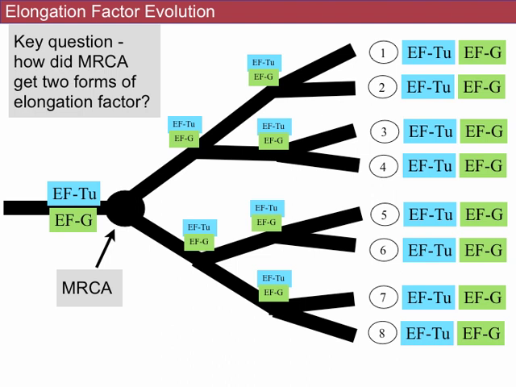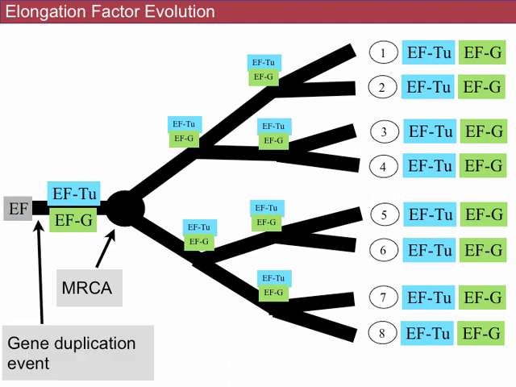They're very similar in their three-dimensional structure and in their sequence of amino acids. So what people have inferred from this pattern is that sometime a long time ago, prior to the existence of the common ancestor of all organisms, there was a single elongation factor gene. And that gene was then duplicated such that an organism had two copies within its genome. And then those two copies started to become different from each other. So inside the genome of one organism, you had two different elongation factors until eventually they acquired slightly different functions. That is the elongation factor G function and the elongation factor 2 function.